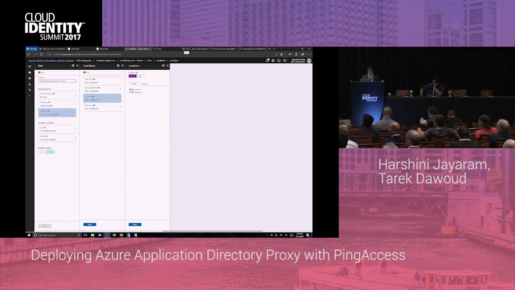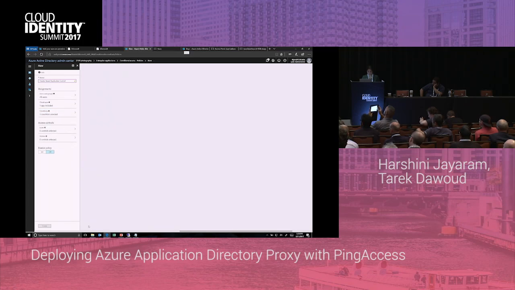So I'm going to configure for location and say that yes, for any location, I want to challenge, except for my trusted IP addresses. So if they're coming from my on-prem network, we're fine. If they come from elsewhere, I want to challenge that. And so on. So now that we've gotten to locations, now we pick what the challenge is. What happens when you match that conditions that I just set?